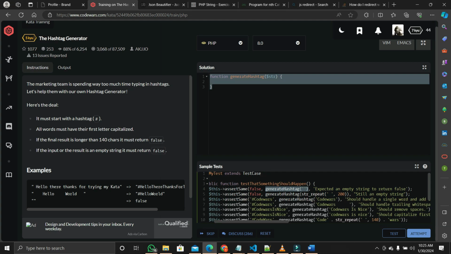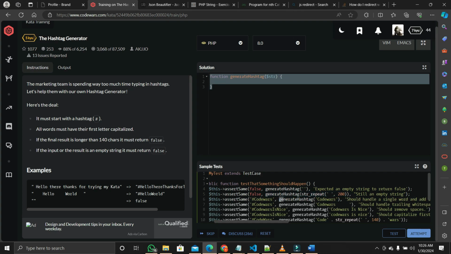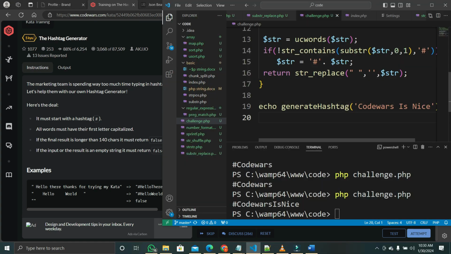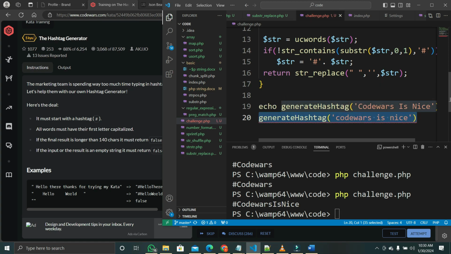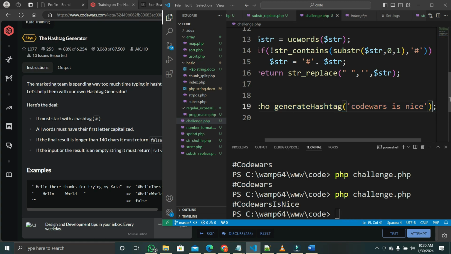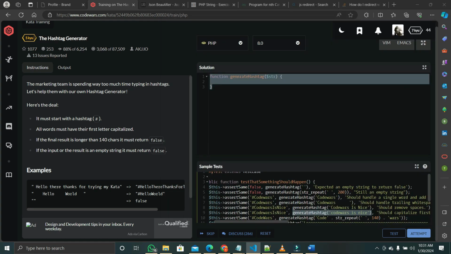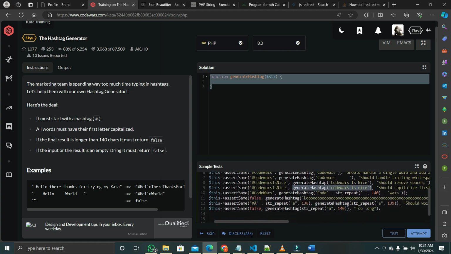But the next condition is this. Let's say if we pass the same thing, similar thing, that should be false. Let's check out this. Okay, it's supposed to be here. That's good.